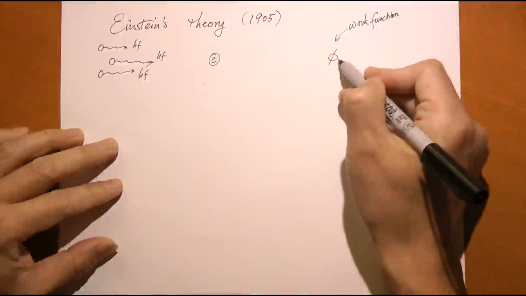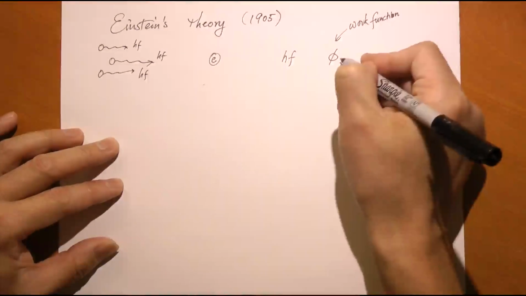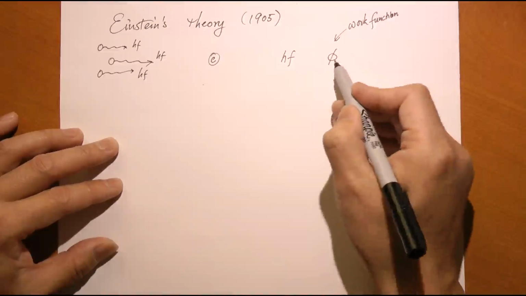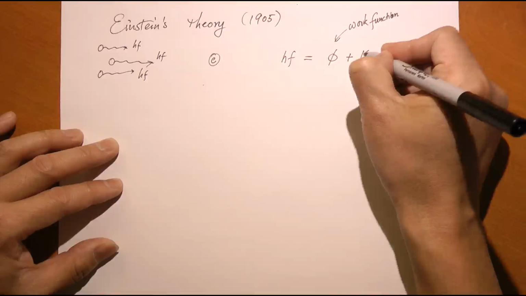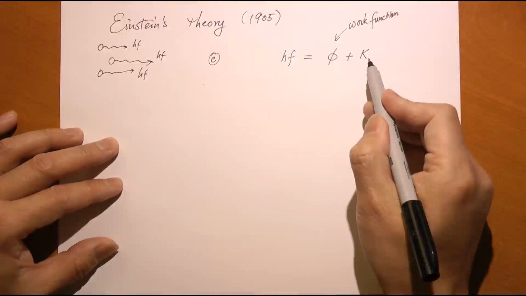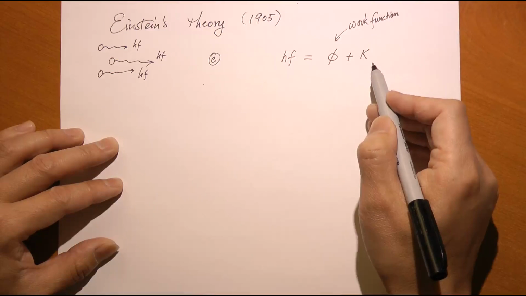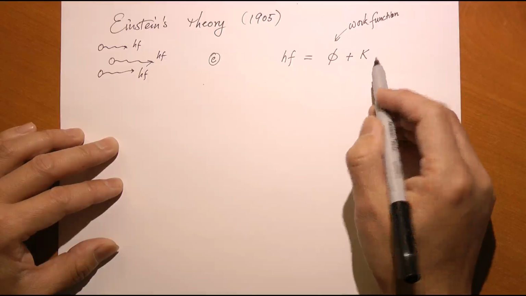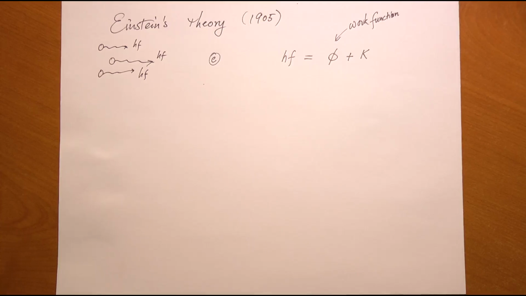But if phi is less than the energy received, remember the energy received is hf, right, from the photon. If phi is less than hf, that means the electron will not only be able to bail itself out using this much energy, but it will have enough energy left, K, the kinetic energy. That is the kinetic energy left by this electron. And if we have this much kinetic energy, then even if you put a stopping voltage on it, if the stopping voltage is not too high, the electron will still be able to overcome that stopping voltage and make its way to finish its trip to the collecting plate, therefore producing a photocurrent.